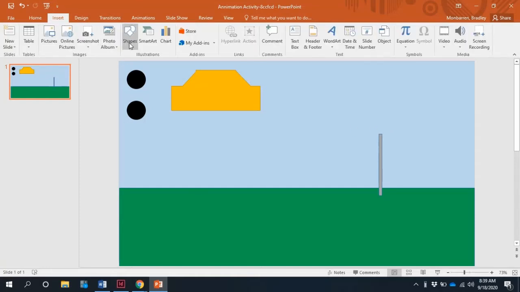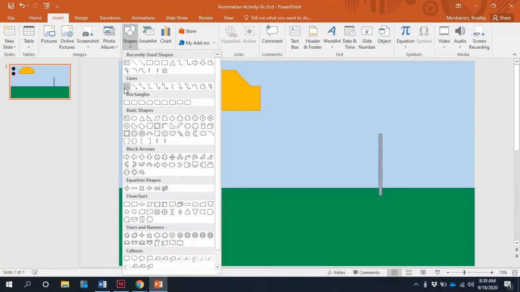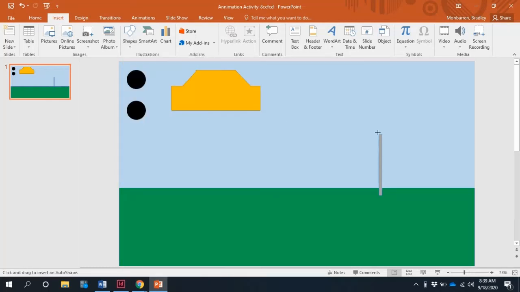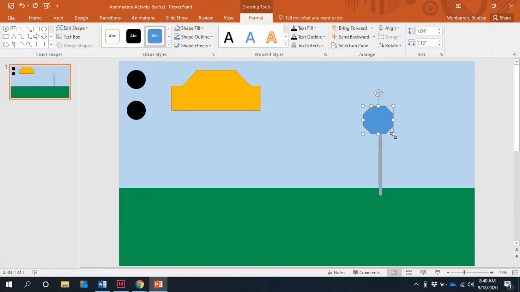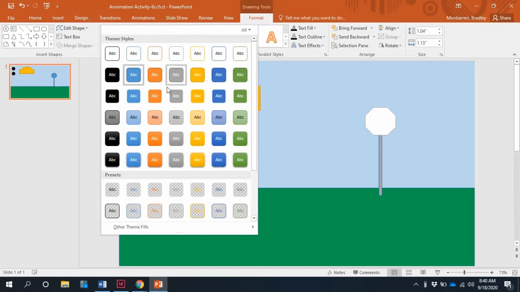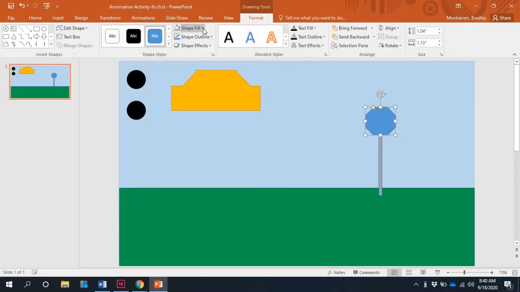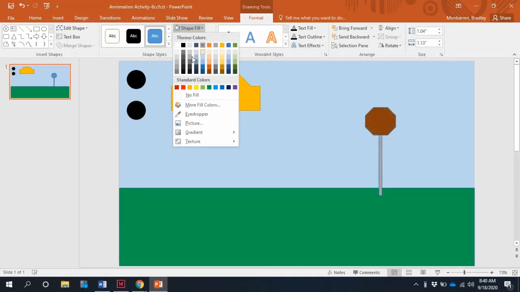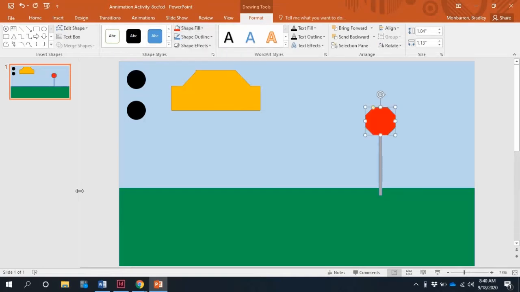There we go. And then we need the octagon on the top of the pole. So we go back to Insert, click on Shapes, and choose our octagon. Remember, octagons are in the basic shape section, and they are right here, octagon. So I can make an octagon. Ooh, fancy. It's an amazing octagon. Wow, cool. And then I can make the shape color. I don't like any of these colors. They're not the prettiest. So I can go shape fill, and I can choose colors here as well. There's a red one for a stop sign.